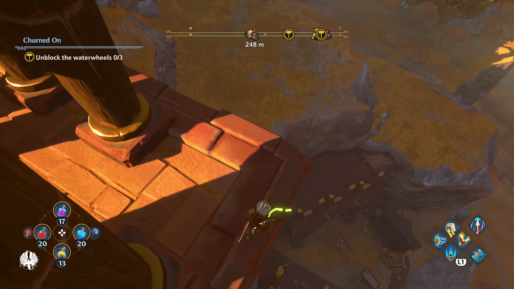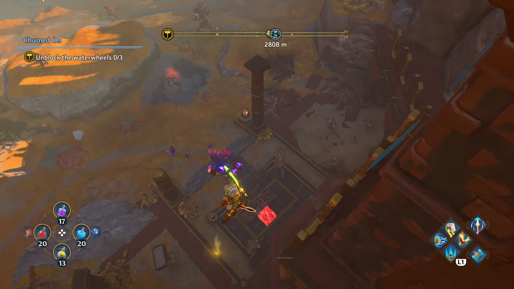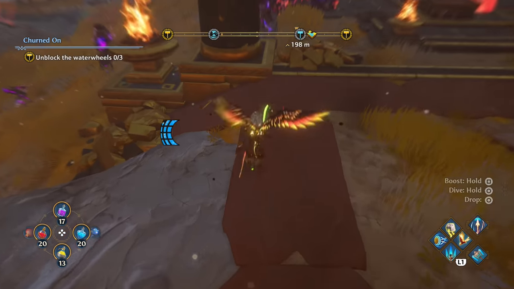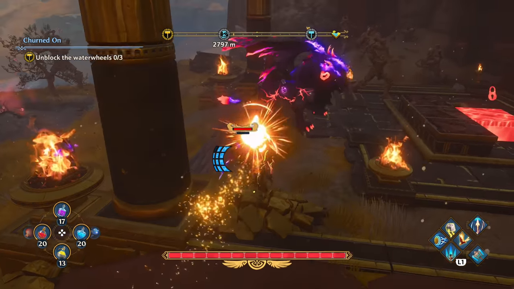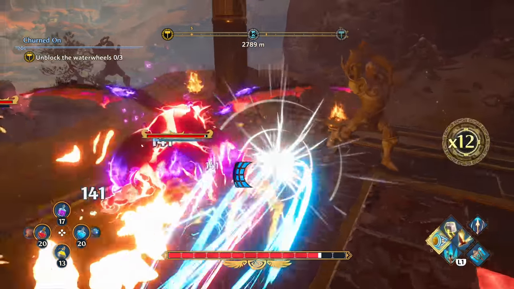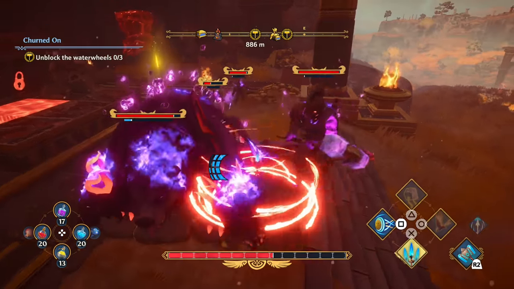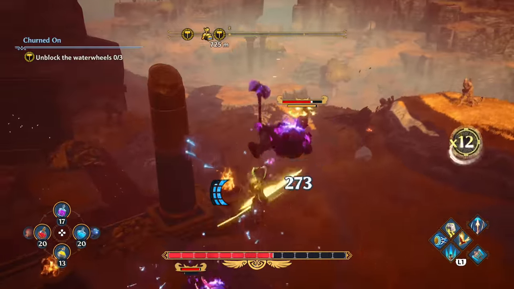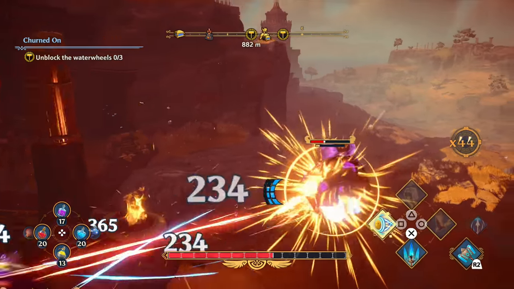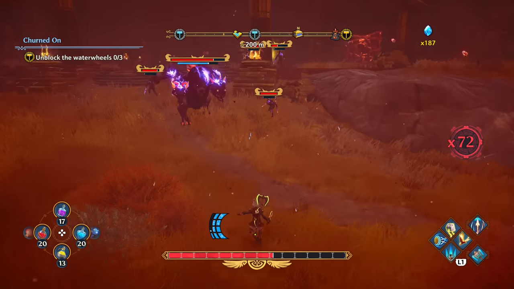Alright, so what are we dealing with down there? Well, we got a big boy. Big Cerberus thing. Or, that's a chimera, actually. Invisible! Oh, too slow. They saw me. Oh, get out of the way of those flames! Oh crap, I'm getting beat up. Alright, here we go. Boom! Take out this guy. Alright, got him.